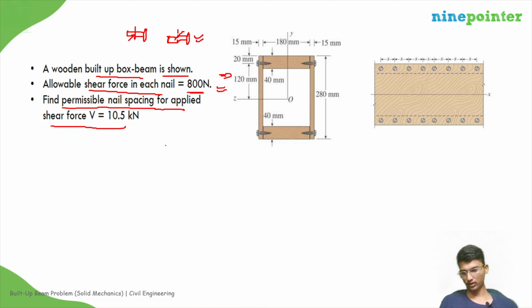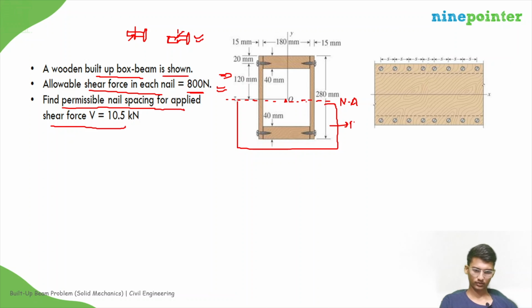So first we need to find the neutral axis. That neutral axis will be at the centroid. So this is the neutral axis, right? And we need to find Q. For that, first we fix this lower portion, fix this and then push. Then which portion is about to shear off? That will be this portion, right? So consider that portion for calculating Q.